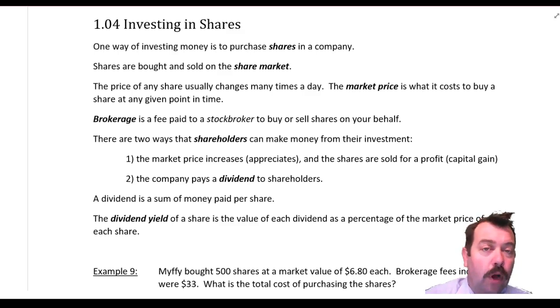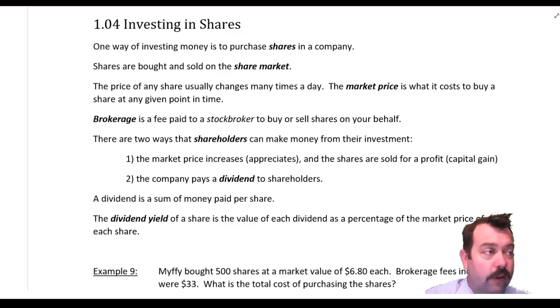Now, whenever people are buying and selling shares in that company, so whenever that market is trading generally, the price of those shares is changing. That's called the market price, and it changes all the time throughout the day. You can't generally buy them directly. You don't turn up to the share market and knock on the door and say, excuse me, I'd like to buy this. You have to engage usually a stockbroker to do that for you, and they're paid a fee for doing so. That fee is called brokerage, and it may be a commission or it may be a flat rate.